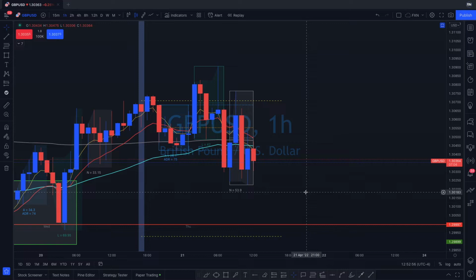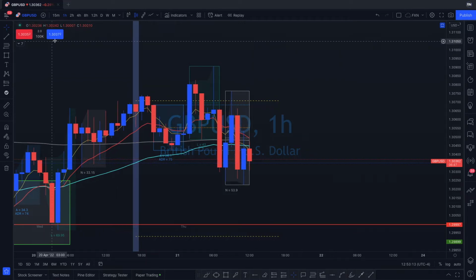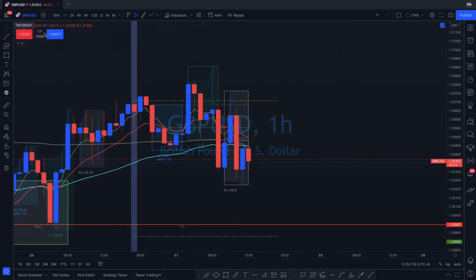The first thing is the two buttons up here, which you can see are now fully illuminated, whereas before you connected to a broker they were very hollow and weren't illuminated in blue and red. Obviously, blue is to buy and red is to sell the market. Now, this is actually a market execution order, meaning if you hit the button right now, it'll just put you into a trade, either a buy or sell trade.